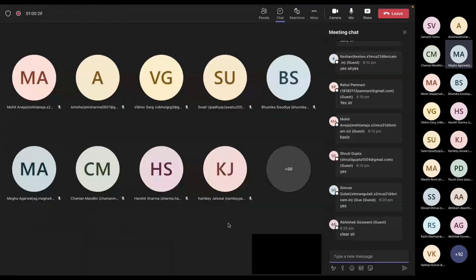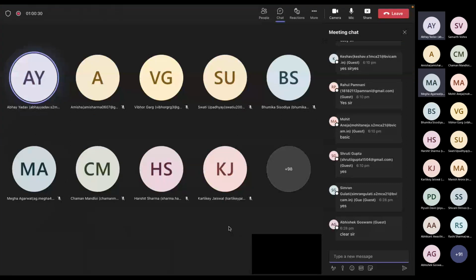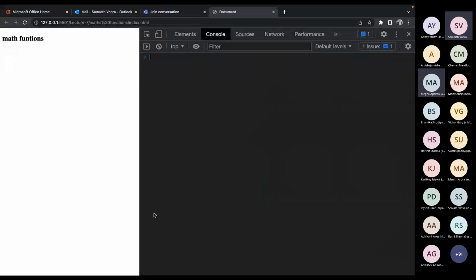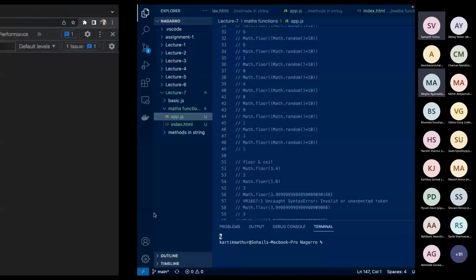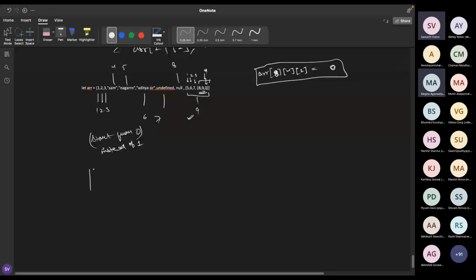Sir, when we are entering inside an array and looking at the element inside it, do we have to start again? Yeah, okay. I got your question. You are asking whether it will start again from the 0th index, right? Okay, just a second. Let's assume this is your array, right? 0th element, first element, second element, third element, fourth element, and I would say fifth element. And inside this fifth element, there is one more array.